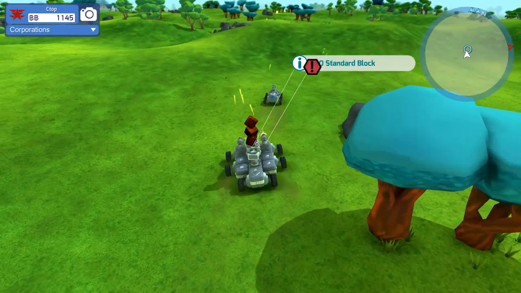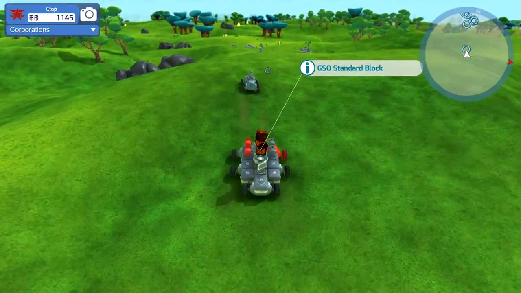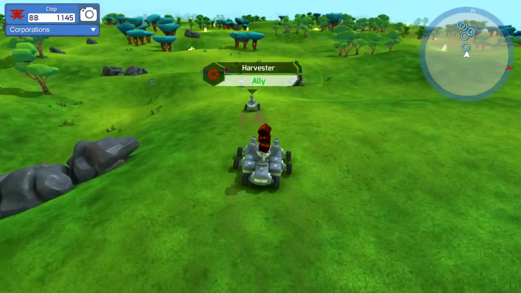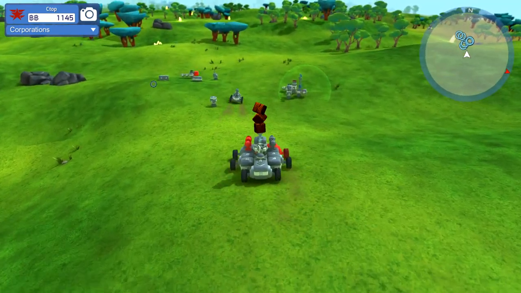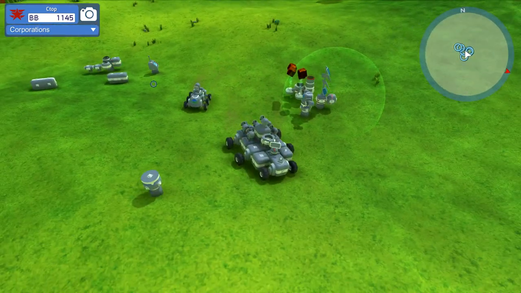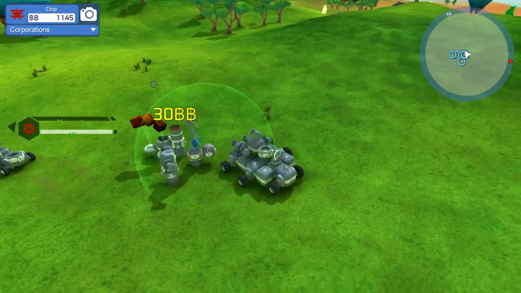Where are you? You little stinker. Oh, wait, is that my guy? Well, that is my guy. I'm sorry. I was wondering why he wasn't shooting at me. That was my bad, buddy. My bad. That one's on me. Okay, turn. Go back in. There we go.